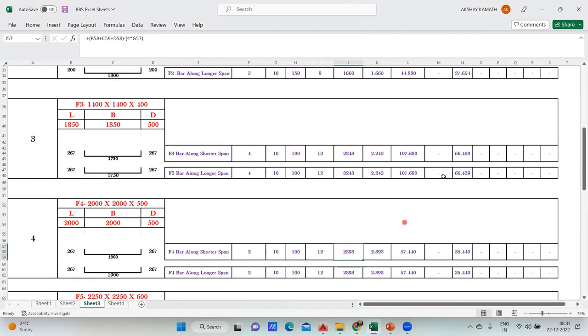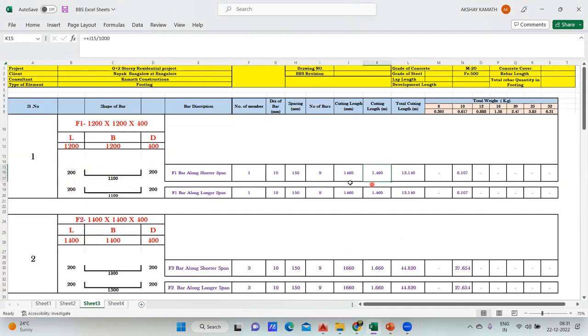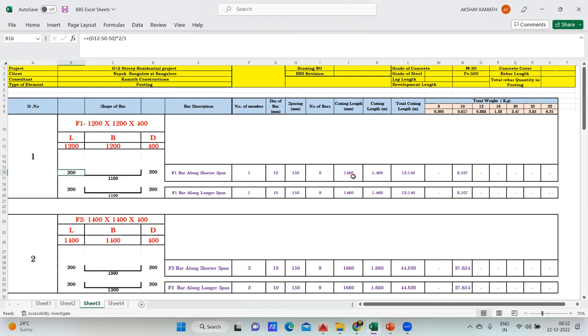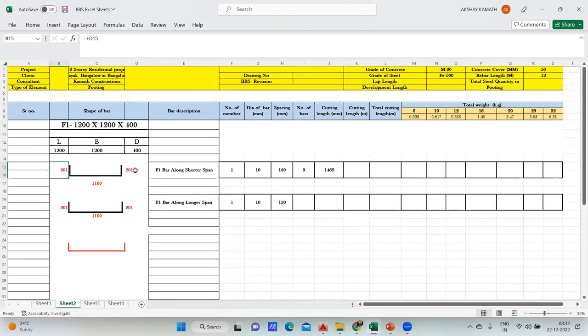And you see here also, I think we got 1460. This is 200 that they have taken, and we have taken 201 here. This is correct. What we have done is correct, not an issue. So 1462 is what we got, and here they have got 1460. The reason is that here it is 200 and 200, but here we have written 201 and 201.